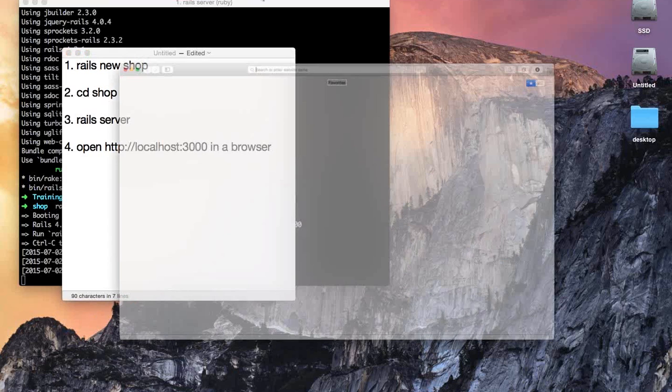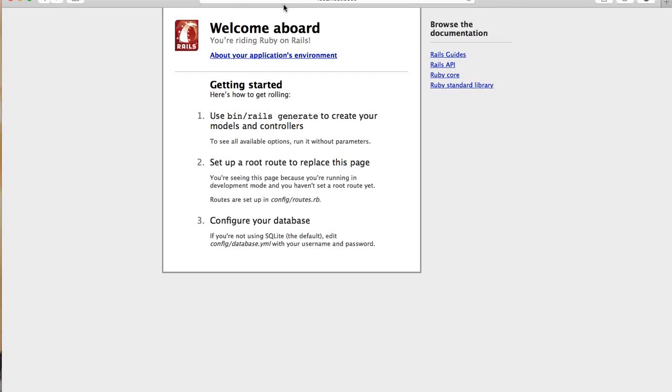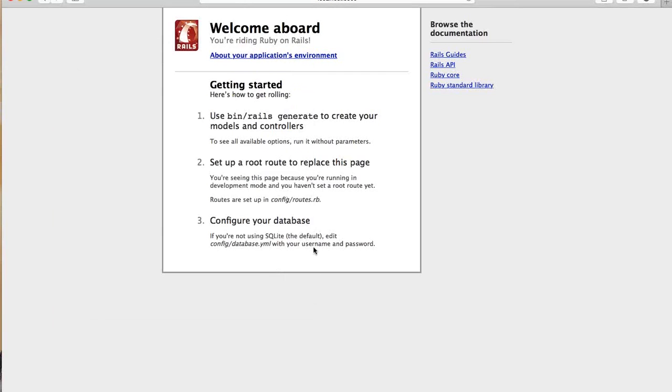That's it. And I see this welcome aboard message. So whenever we are developing in Rails, and if we see this message, that means the installation and everything has worked perfectly. Okay.